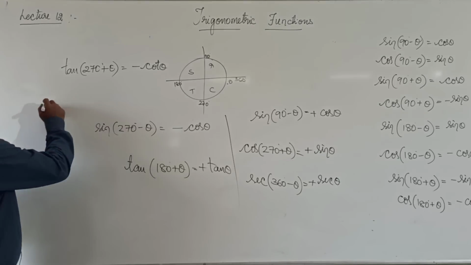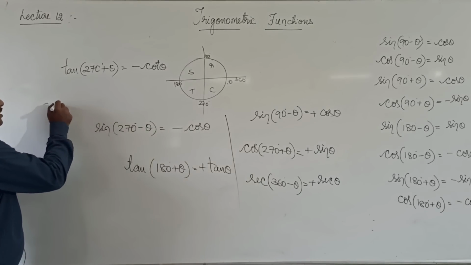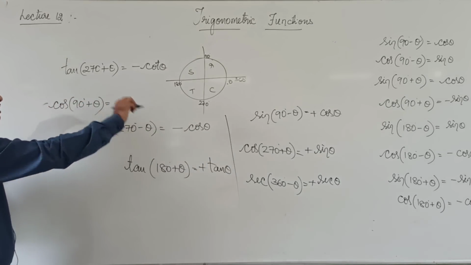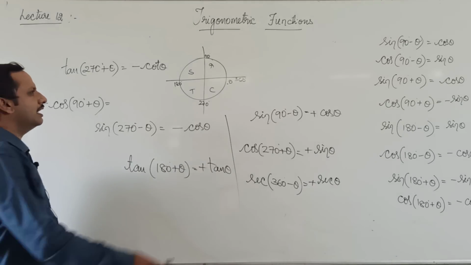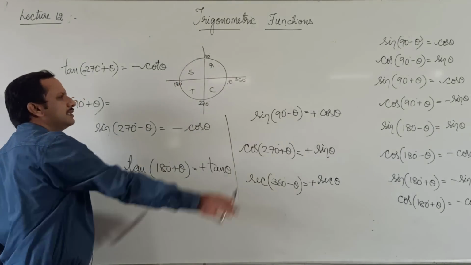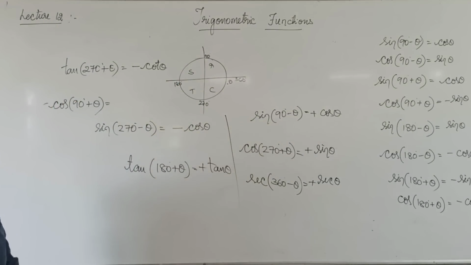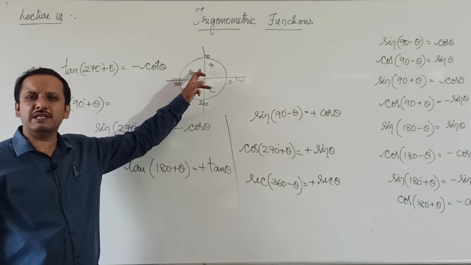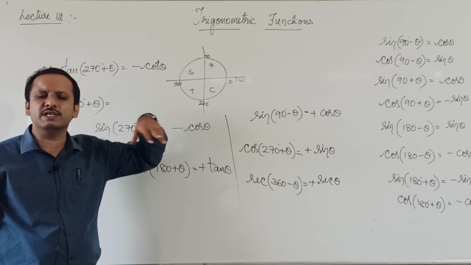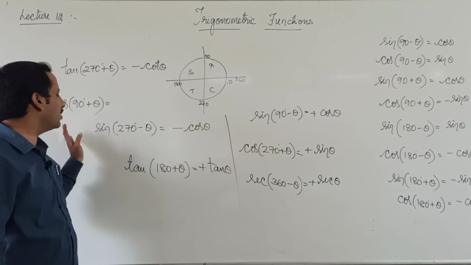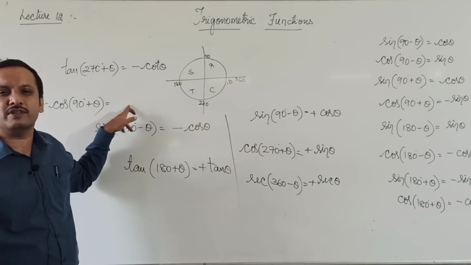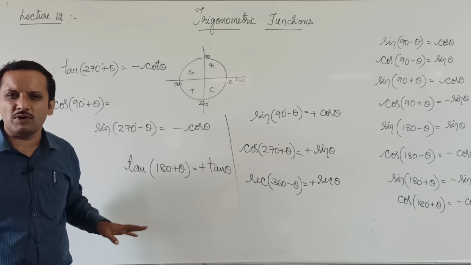Okay. Then cos 90 plus theta I will take. 90 plus theta is in the second quadrant. See, some students what they do is, okay, 90 plus theta means vertical line you are using, so you have to use co-function. For cos, the co-function is sine, and that sine is positive here. Therefore, they write plus sign. That is not what you have to do.